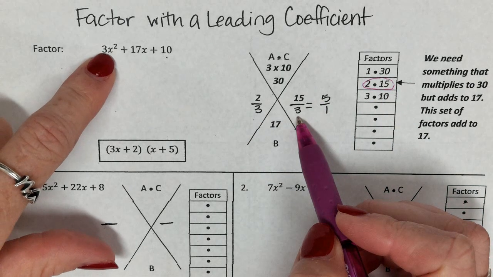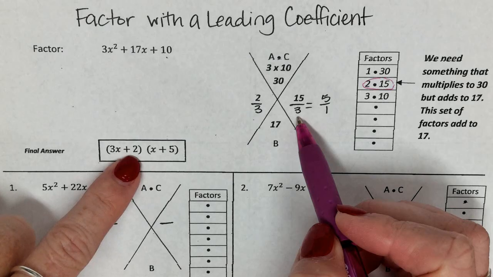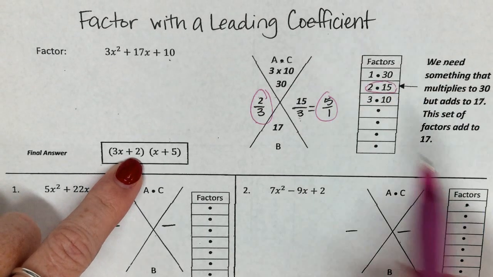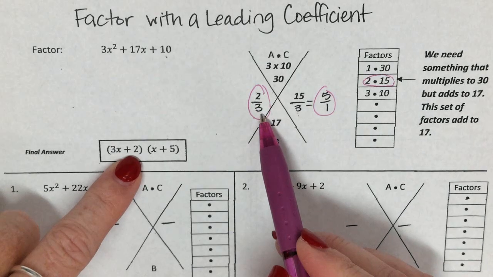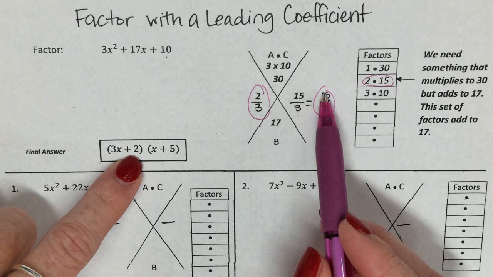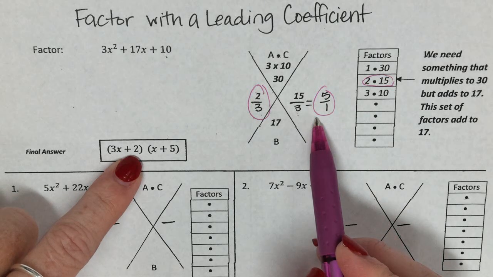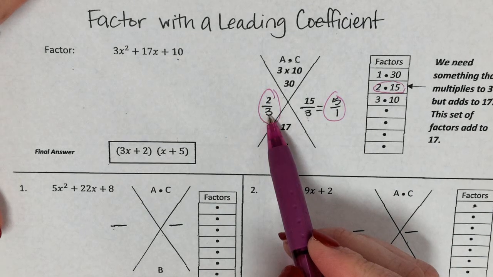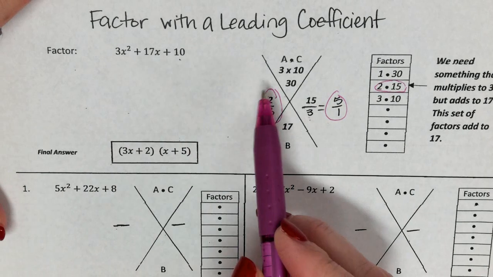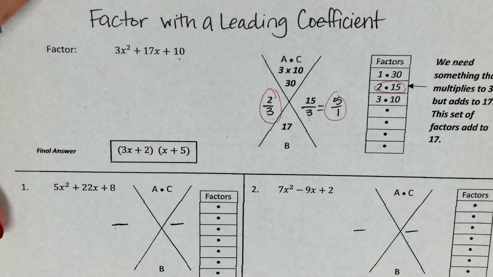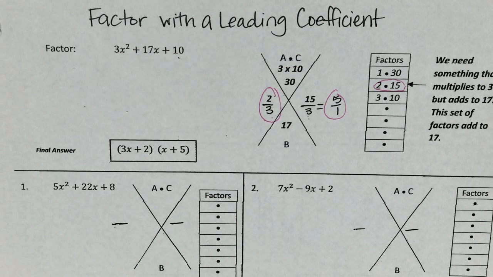Now, before you use them in your binomials, you must simplify these two fractions. Well, 2/3 is already simplified, but 15/3 simplifies to 5 over 1. Does that make sense? Then you do bottom number goes first, so bottoms up, so 3 gets the x plus 2, 1x plus 5. So that's where it came from. All right, so everything's the exact same except that last step. You're going to have to simplify those fractions.